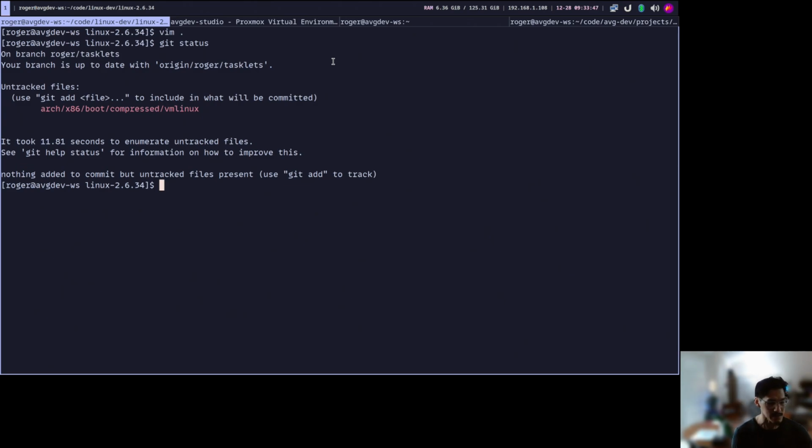Okay, so let's continue with Tasklets today. I think we have some time to do some programming, like implementing some Tasklets. So I actually ended up just creating a new branch of the Linux 2.6.34 code base, simply because I want to try something different today, where I actually create new header and C files to see how we would add new files to the kernel if we were to actually submit a kernel patch if we were in the year 2010 or whatever this version was out.